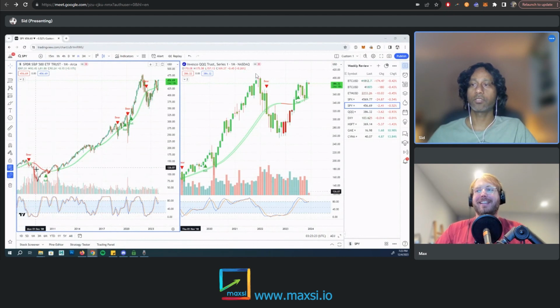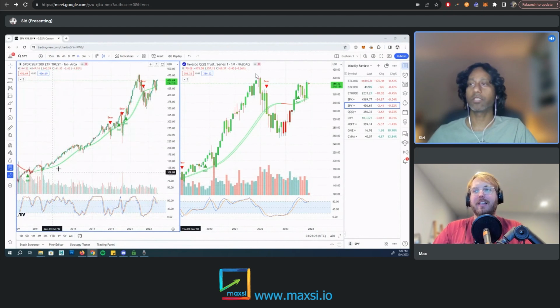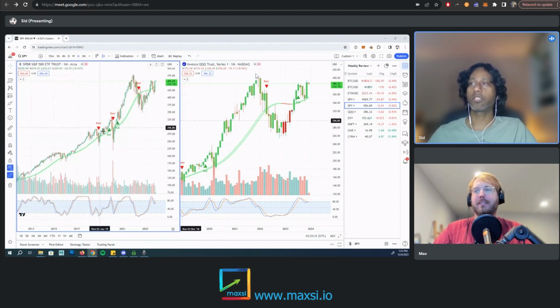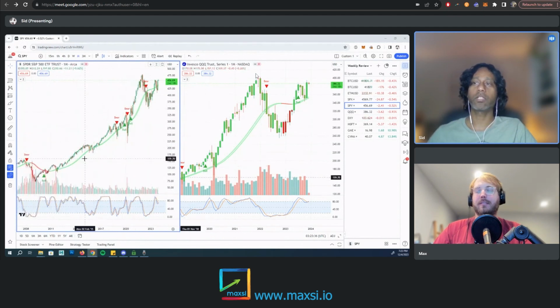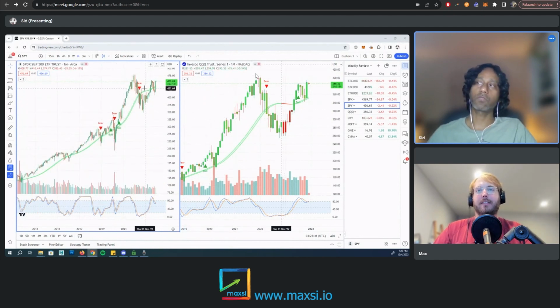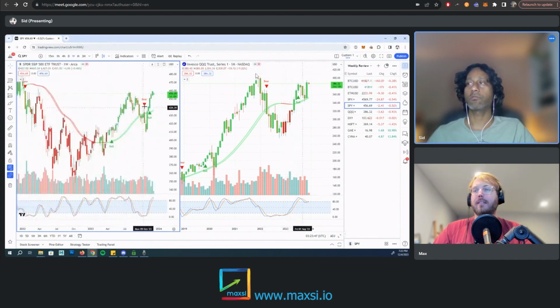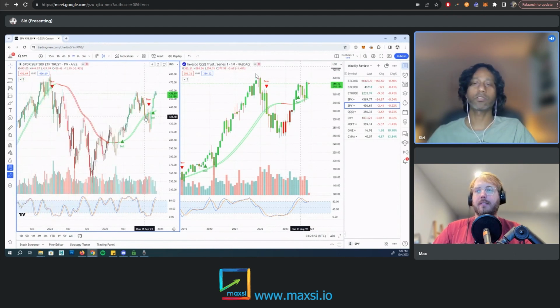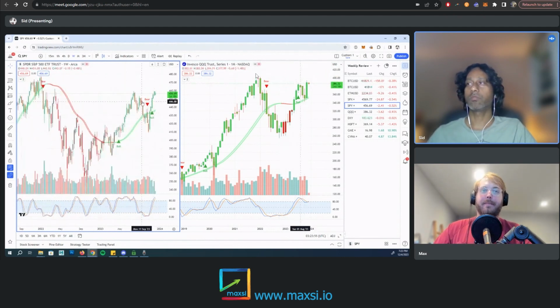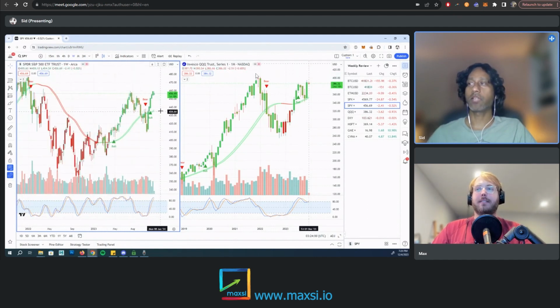Ever since 2010, the market crash which happened then, but on the monthly the price, we got a few prints, but like Max said, the band hasn't flipped to change to match the print. We talked about this on the weekly where we got a fake out. Basically, that helped us avoid a bear trap. Because we did get a bear and then it flipped back to bull, but you see the band never changed color.